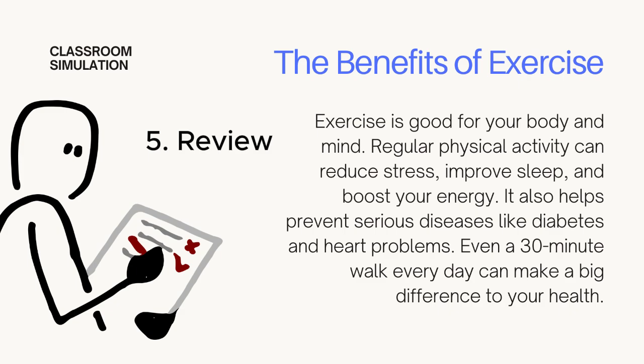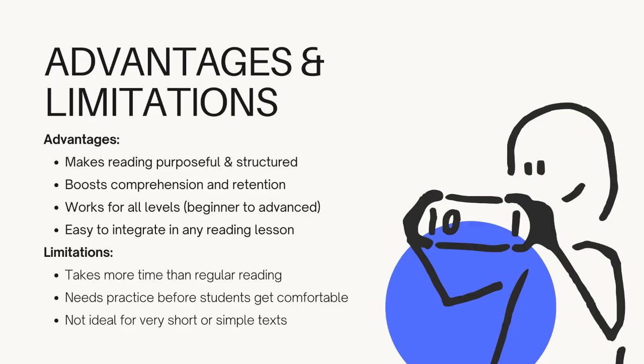But I also see here the text mentions a 30-minute walk every day. Did anyone catch the specific detail? No? That's completely fine. Because that's exactly why we do the review step. To catch the little things we might have missed the first time. And that's it. 5 steps, and you guys actually understood the text, remembered the information, and can talk about it without looking. That's SQ3R.